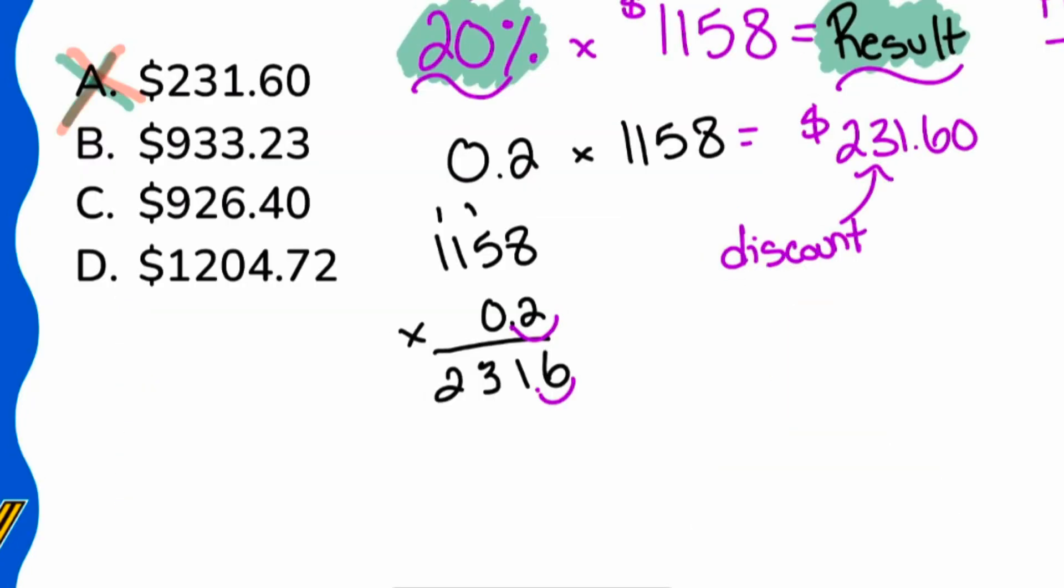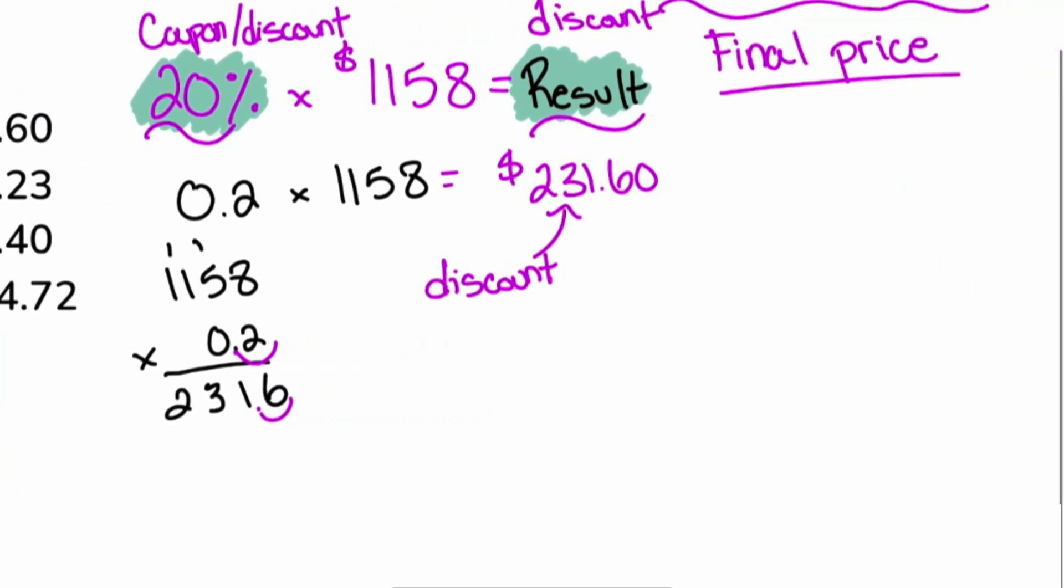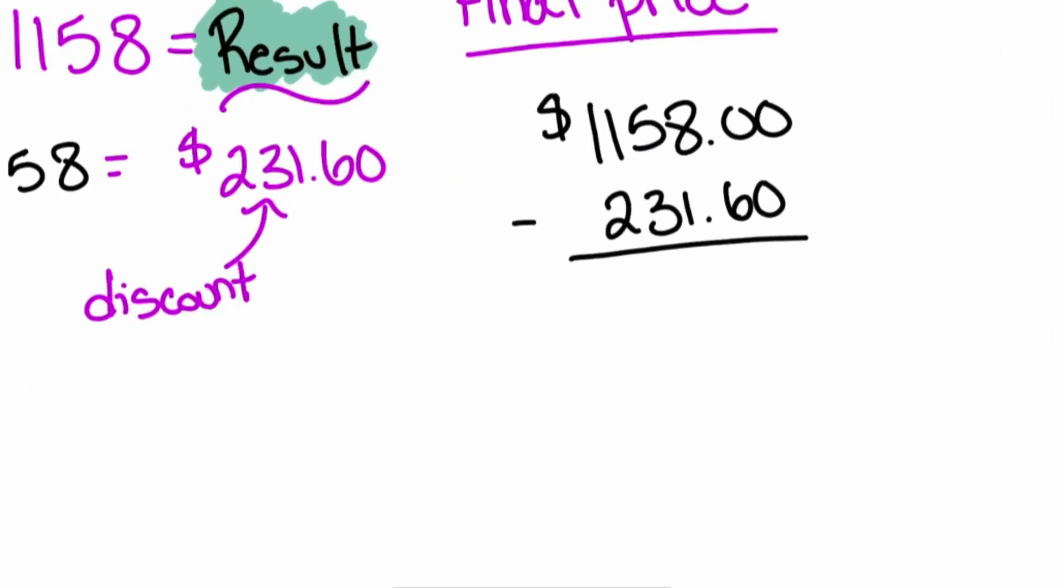So let's understand that. And let's move forward to know that if we just wanted to find the final price, well, we already have the original price from the beginning, that $1,158. And we have the discount. We have how much we're taking off, so $231.60. Excellent. So we can actually subtract this and just get the final answer. But again, you have to know what the numbers represent. If you don't know what the numbers represent, then you're putting yourself in a position to not know when you have your final answer.